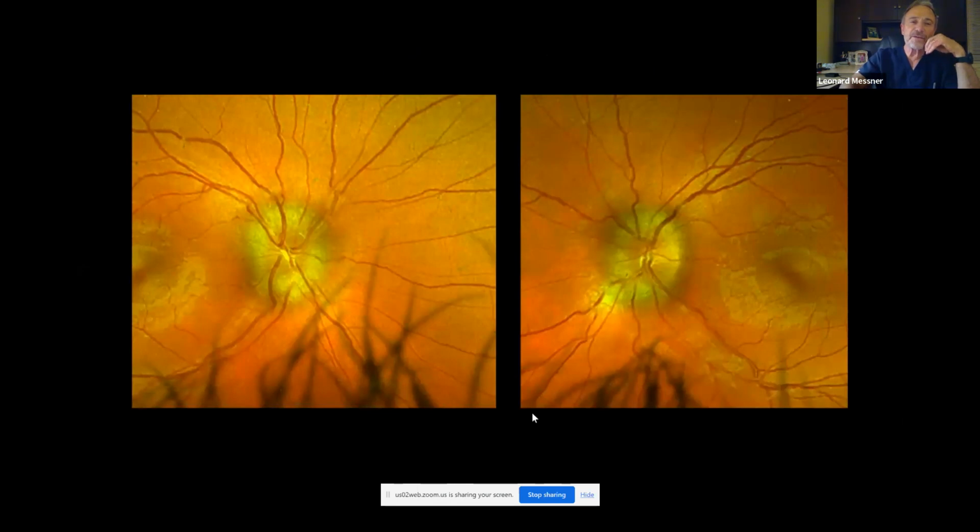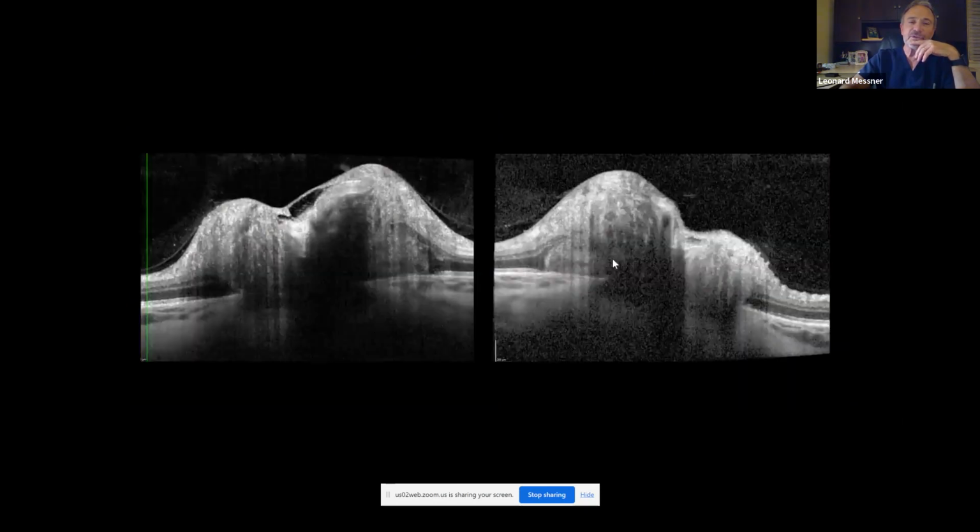And looking at the optic nerves, we have what appears to be at least a grade 2 papilledema in the right eye, perhaps encroaching on a grade 3. And then here in the left eye, very, very similar clinical findings, at least a grade 2, as evidenced by the circumferential halo or corona of optic disc swelling. Now, looking at the OCTs, what you can see here is that both optic nerves are elevated. Right eye's on the left, left eye's on the right. There is some preservation of the central cup here in the right eye, here in the left eye.